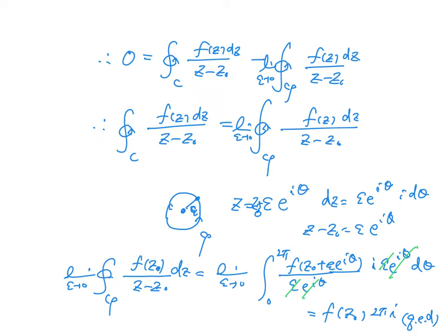So the Cauchy integral formula says when f z is analytic, then the integration of f z divided by z minus z naught on a closed contour is 2 pi I times f z naught. So it's a very simple proof, a pictorial proof.